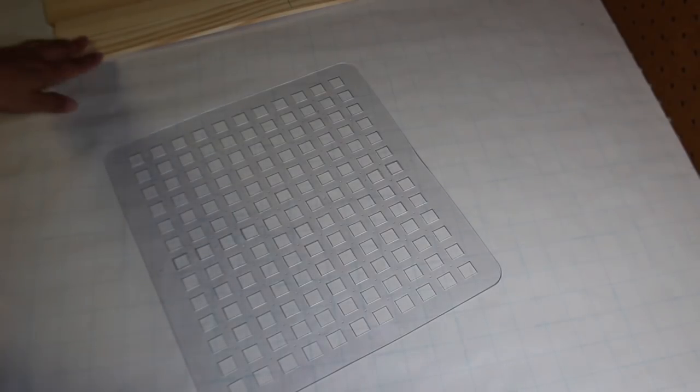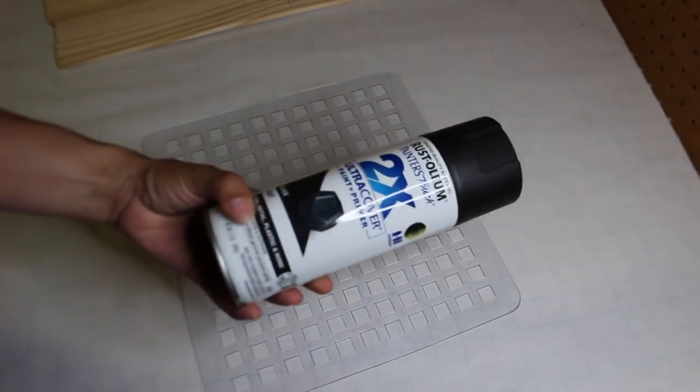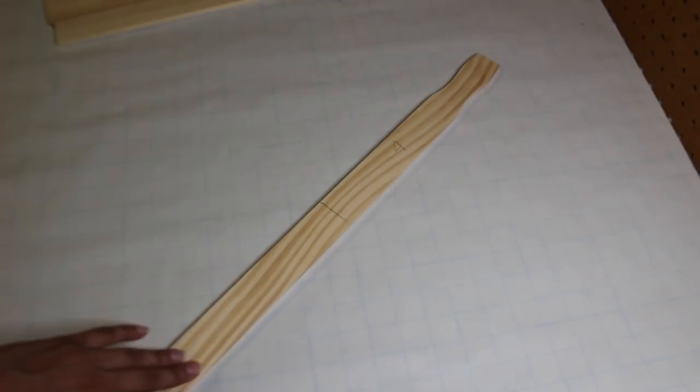Before I cut the wooden pieces, I'm going to go ahead and take this outside and spray paint it with some black flat spray paint. And I'm going to let that dry, and while that's drying, I'm going to go ahead and cut these, and I'll show you what I'm going to stain them with.